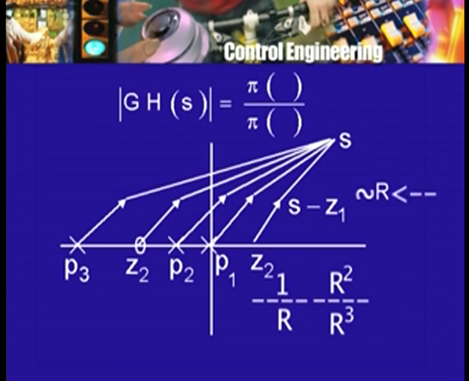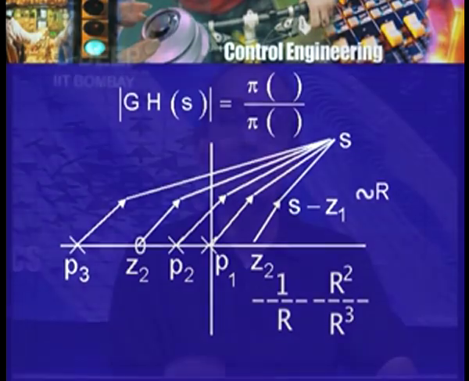when r is sufficiently large, and now what do I mean by sufficiently large? R is much larger compared with the distances of the poles and zeros from the origin. Now for the given motor, for example, or some other system, we may have some idea about the poles and zeros. In fact, we can make measurements of the various parameters of the system and determine the various poles and zeros. But even if we do not know them exactly, we may still have some idea as to how large they might be.